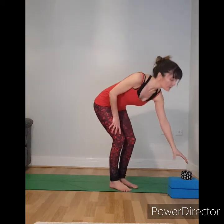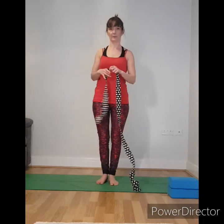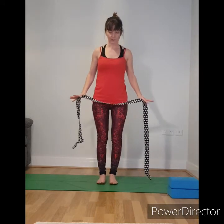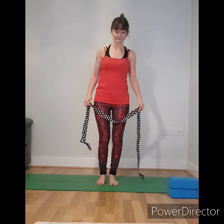Good, so good stretch down the hamstrings. So this is the point where you may need to use your belt. We're going to come into a posture called Utthita Hasta Padangusthasana, which is a standing balance. So I'll demonstrate with the belt and then I'll demonstrate without. Come into the centre of your mats, once again starting in Tadasana, so feeling grounded through both feet.